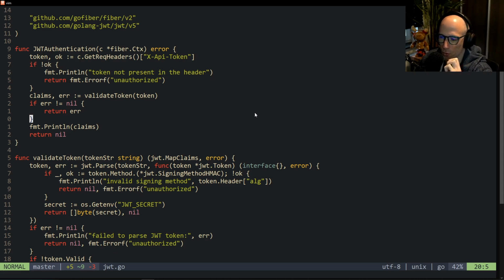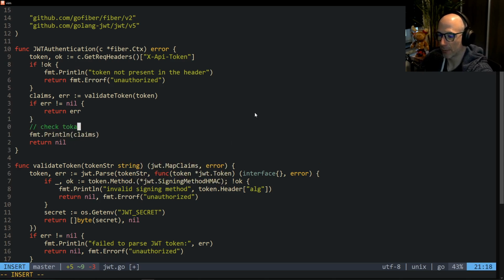Although, not always the case. Let's return null in this case. I'm thinking, so basically it's a token. We need to check if it's valid, right?